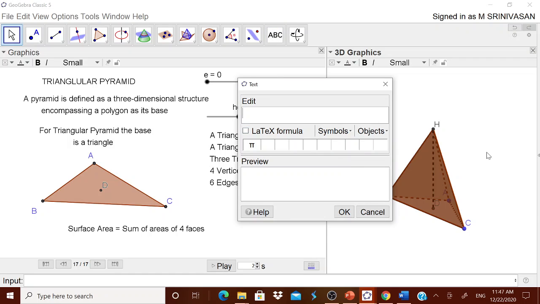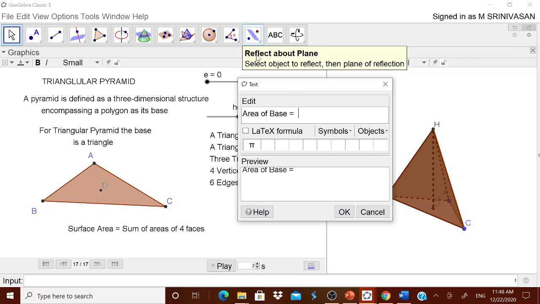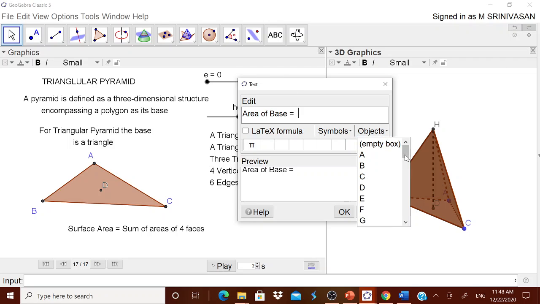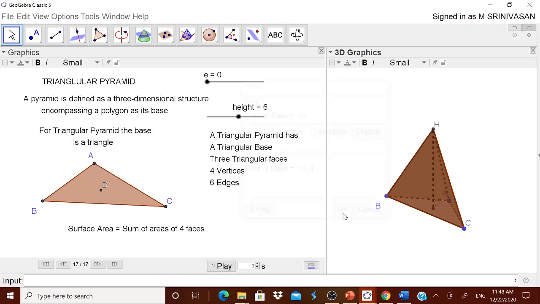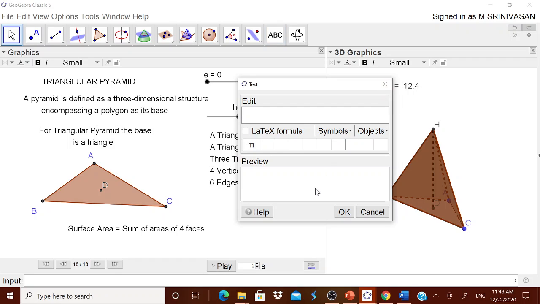Now area of base. It is already there, being calculated by GeoGebra. It is ready. Now you know that it is a triangle. Therefore, it will be in T1. Got it? Therefore area of the base you got. No need to worry about it. Now you have to go for area of what are the faces.